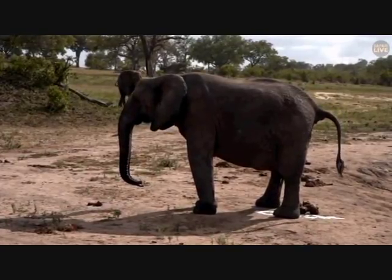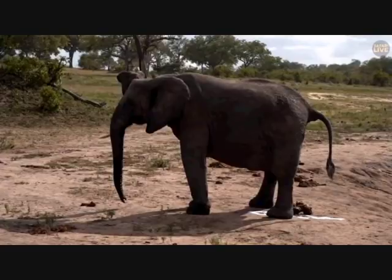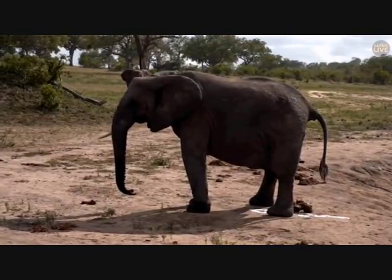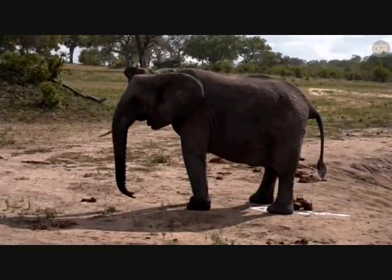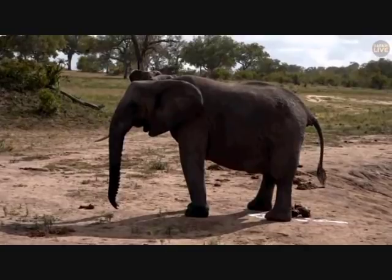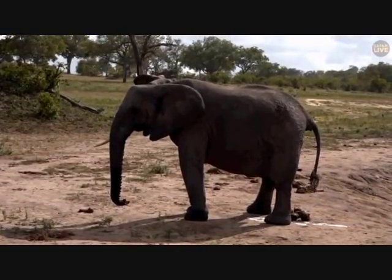So that plop, plop, plop you could hear, sometimes when you're on a bushwalk like Steve is on now, sometimes when you're not really hearing them feed, you can hear that plop, plop. It is a soft noise, but it's a very definitive, very distinctive noise that can only mean elephants going to the toilet.